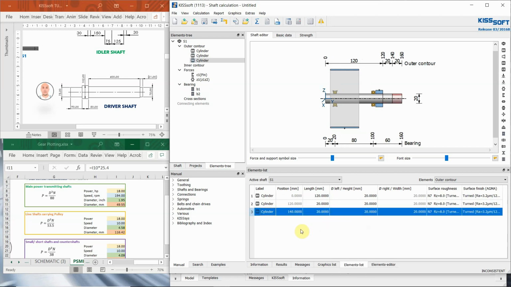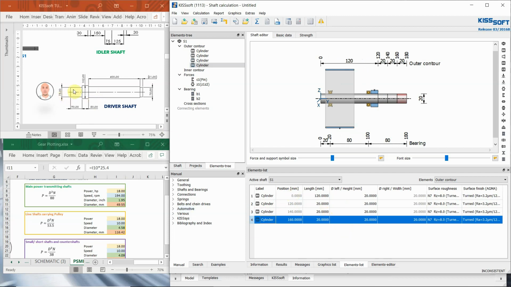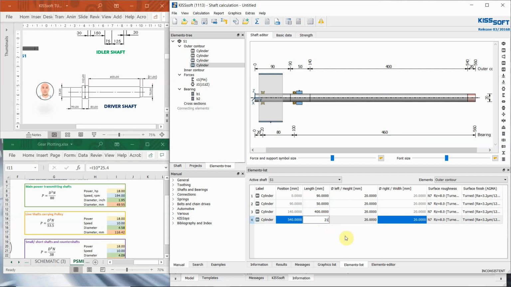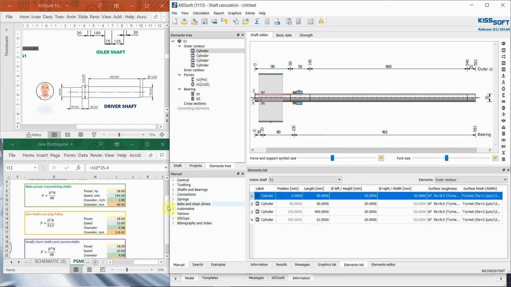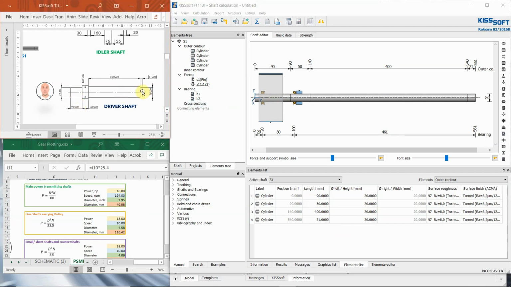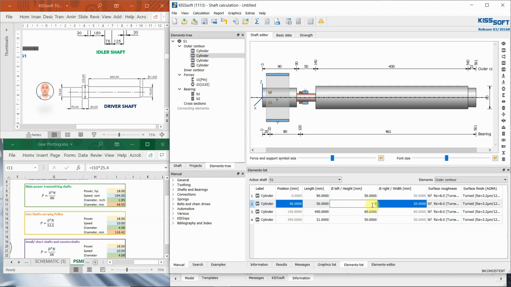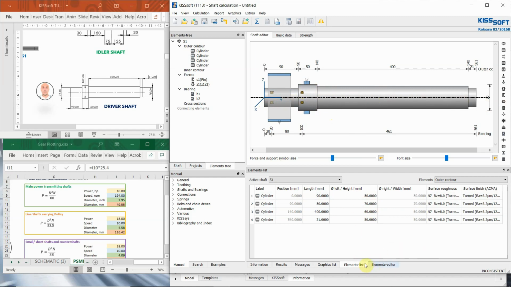So meaning we need to add 4 cylinders here. Okay, then adjust the length at this portion. So our first length is 90, second is 50, third is 400, and for the last is 21. Then for the diameter of the shaft, we computed that the minimum should be 50. So from this drawing, our minimum shaft diameter is at the bearing feature, and for the coupling section, let's say 50, say 60 for this one, add 10, 70 for the stopper. So we have now our shaft. So this is the method in using the elements list.